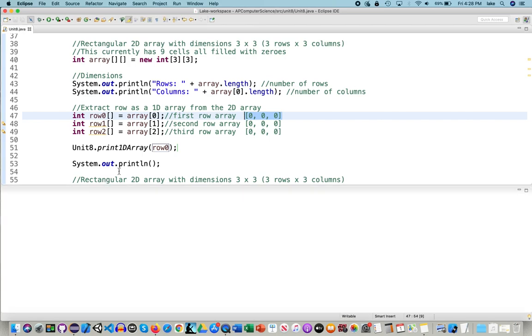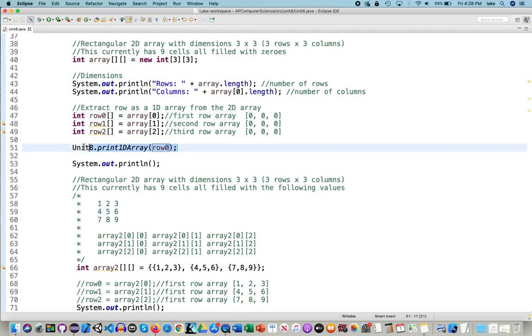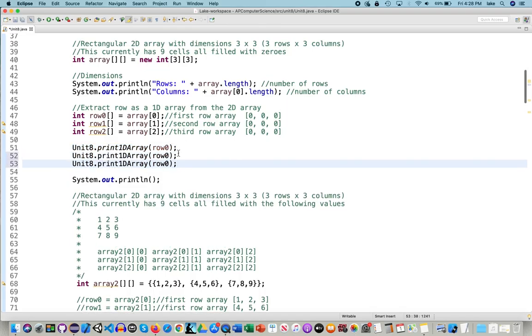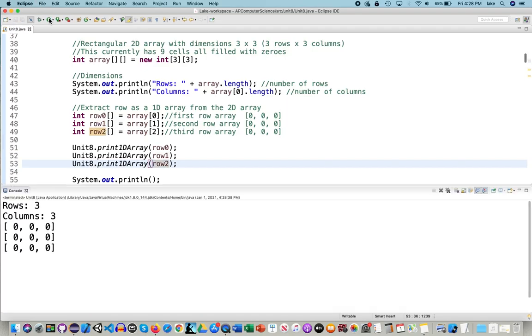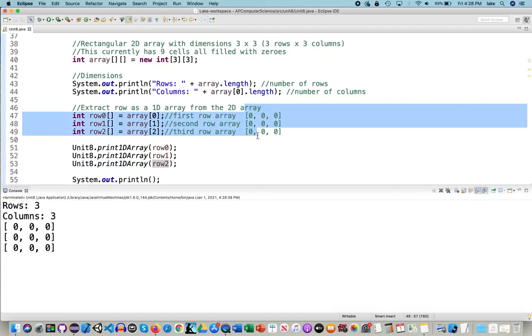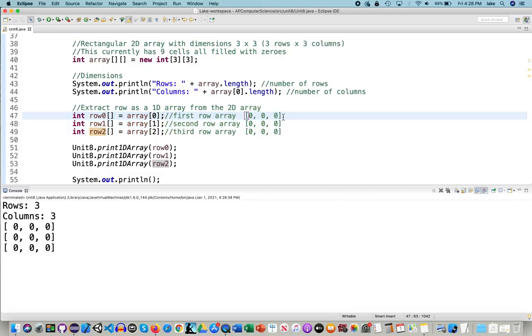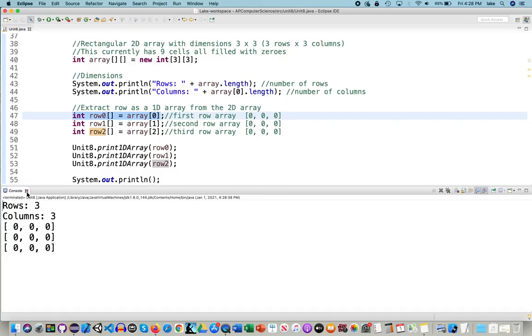Obviously, if I did the other ones, you will see that they're all going to be the same. So let me go ahead and do a couple of those. So this is row 1 and row 2. And I'm extracting off the rows. So this is the entire 2D array over here. And I could figure out how to get just that first row by using this statement. All right, so there's how the actual 3 by 3 on top looks.